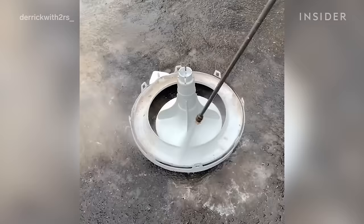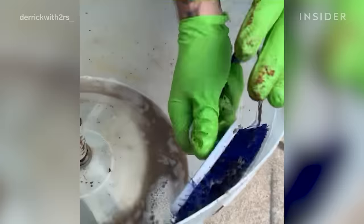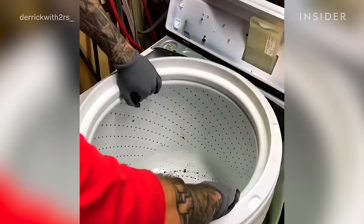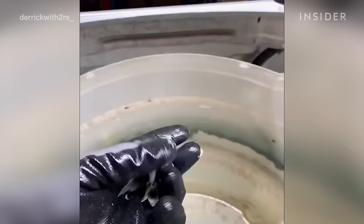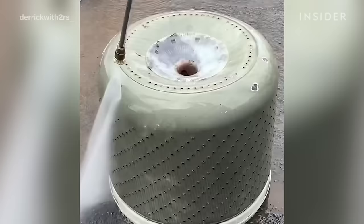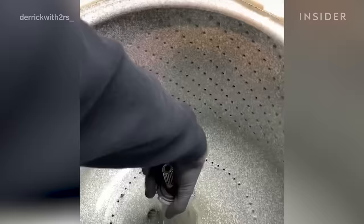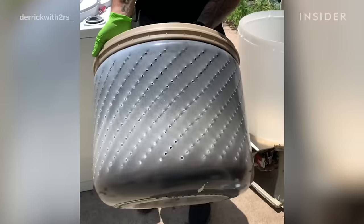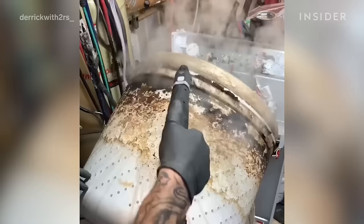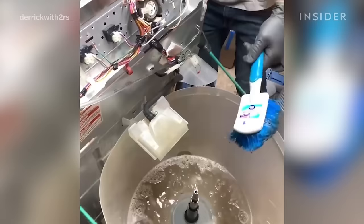Sometimes the pressure washer doesn't get inside the balance ring and we have to use bristles and really put some elbow grease in it. My favorite cleaners are pine salt bleach and Lysol. Vinegar is more of what I recommend for people to use through a washing cycle — white distilled vinegar has acetic compounds that help kill some bacteria. When we pressure wash, we start with the outside; it gets into all the crevices and does a much better job pushing out all the mold, mildew, detergent buildup, and fabric softener buildup. Steam cleaning comes after the pressure washing for a final clean — the water comes out at super high temperature, which effectively sanitizes any crevices or cracks that we can't just clean with a pressure washer or bleach.